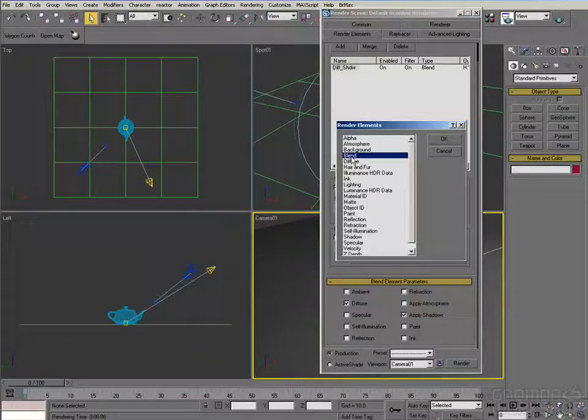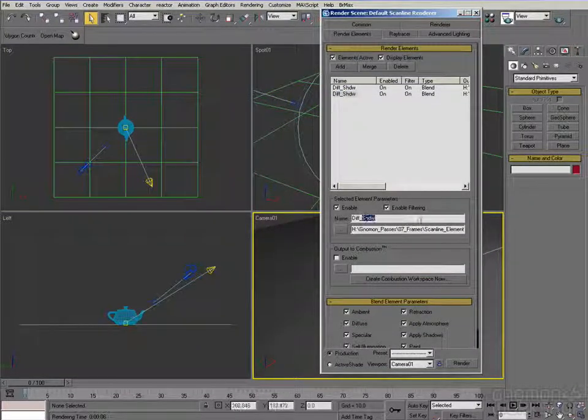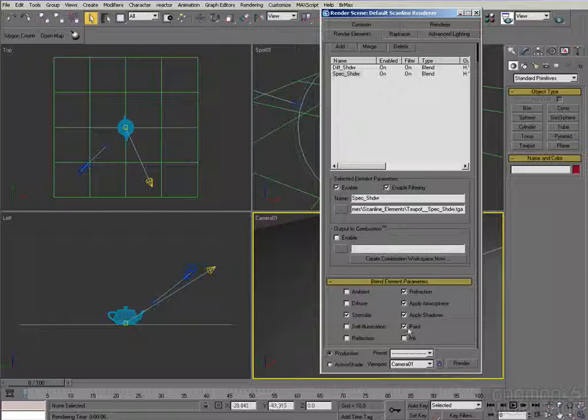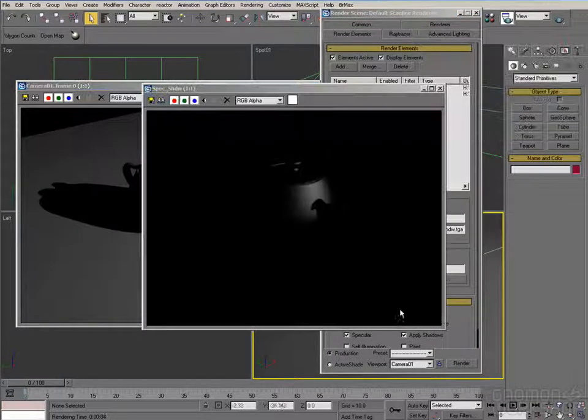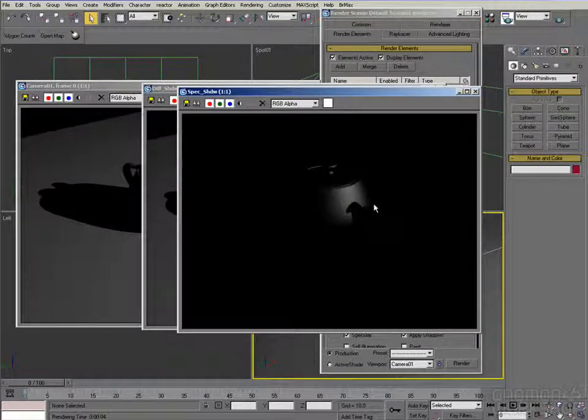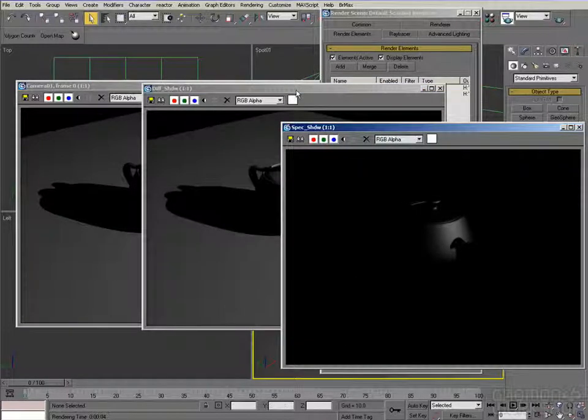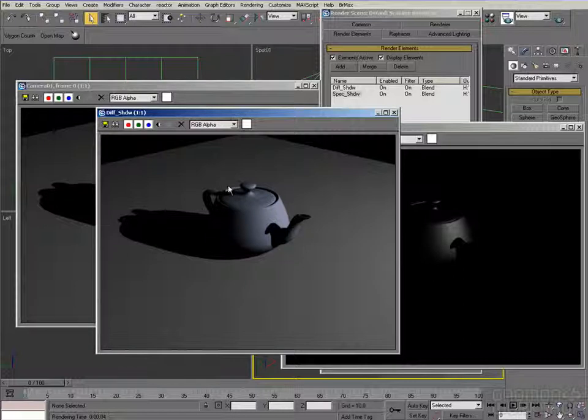Now, it didn't take very long, so it's kind of not the best example, but consider this in a much larger project. If you're able to get the results you want straight out of Max without compositing, then there's really no need to break the stuff out. You're just slowing yourself down. So there comes this point in a project where you need to know whether it's actually going to be faster to break this stuff out and put it back together, and then be able to make little tweaks and changes in real time while you're compositing. If that's going to be faster ultimately than just going into Max, tweaking the color of a light or something and rendering that back out.